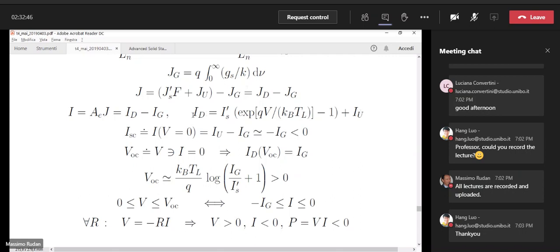At this very moment, we don't know yet whether V is a positive or negative bias. This theory is fully general, but we can define some interesting points of the characteristic. You see that since the current due to the generator is a constant, the IV curve of the solar cell is simply equal to the standard characteristic of a diode shifted by a constant value. Okay, the fundamental expression is I equal to ID minus IG. ID is the characteristic of a diode. We simply shift it by a constant.